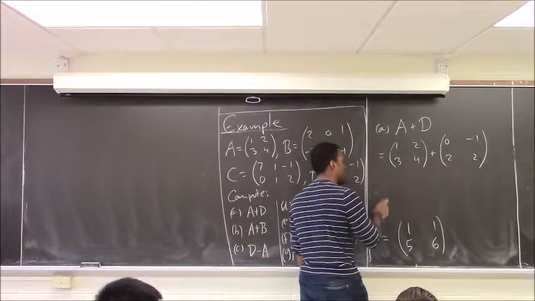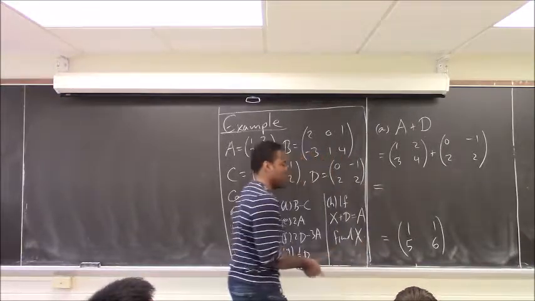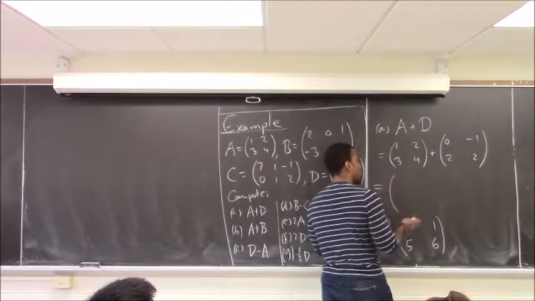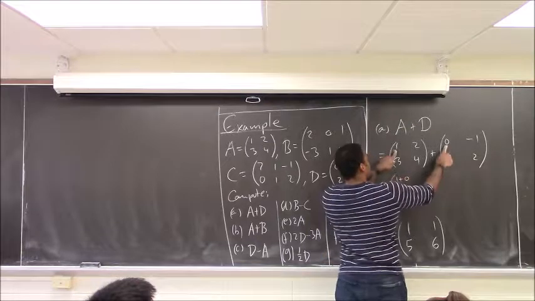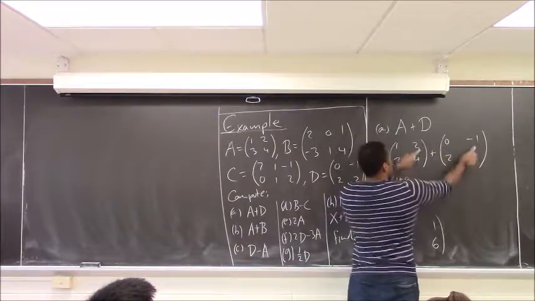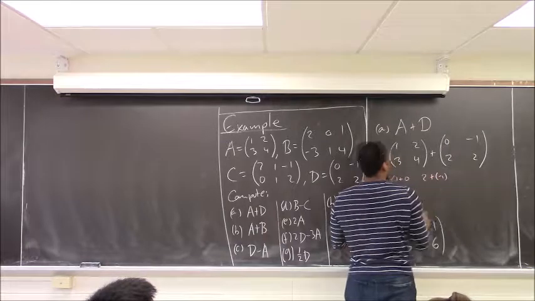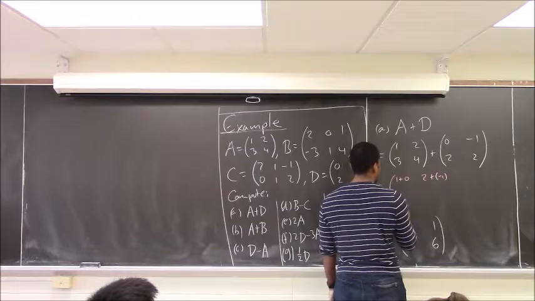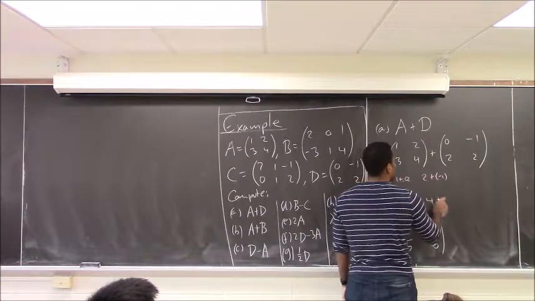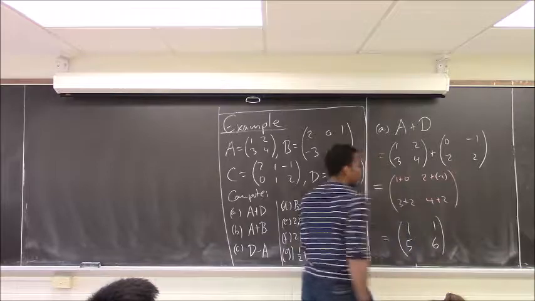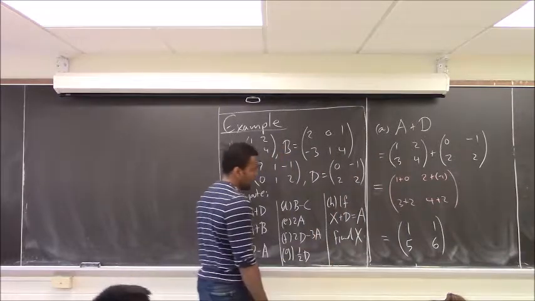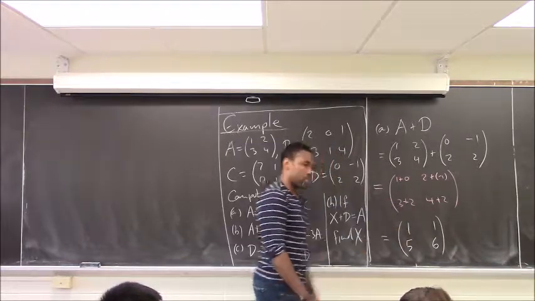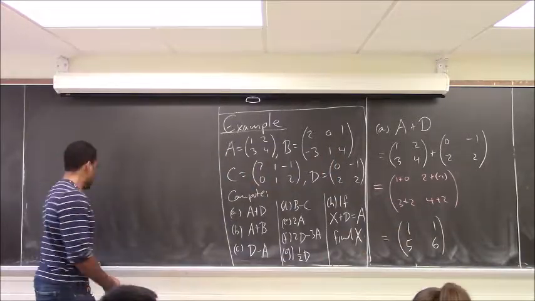Now, in general, you don't have to write this down. You're at a point where you're adding matrices, so I'm going to assume you know what you're doing. But just to make sure, we add both entries in the 1, 1 position, both entries in the 1, 2 position, both entries in the 2, 1 position, and both entries in the 2, 2 position. You add corresponding components. This adds up to 1, that adds up to 1, this adds up to 5, that adds up to 6. So far, so good.